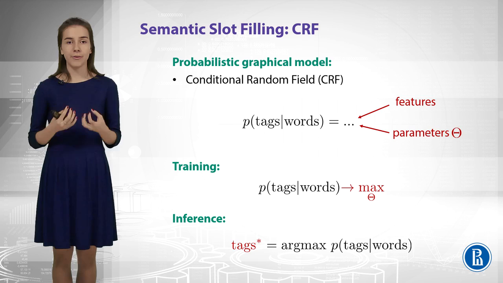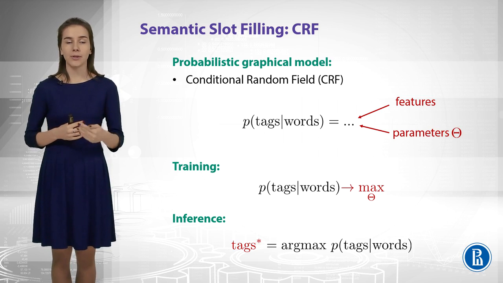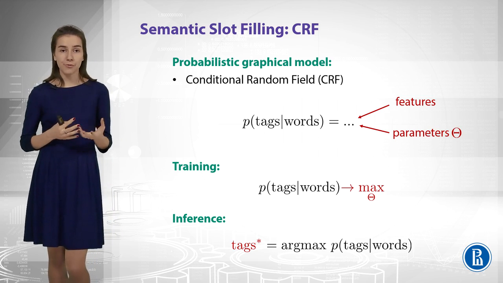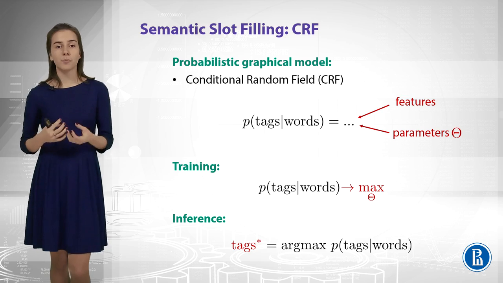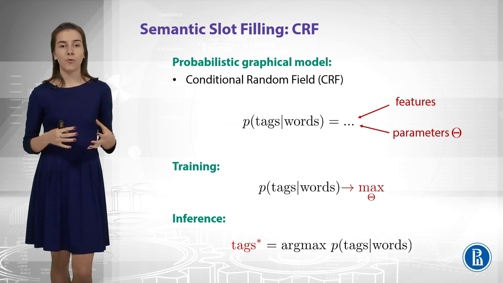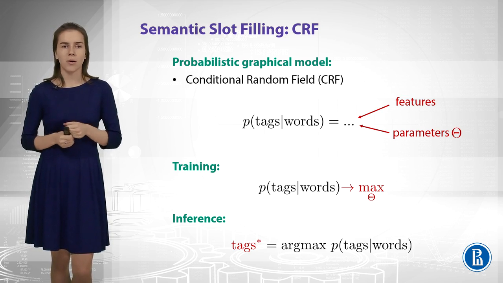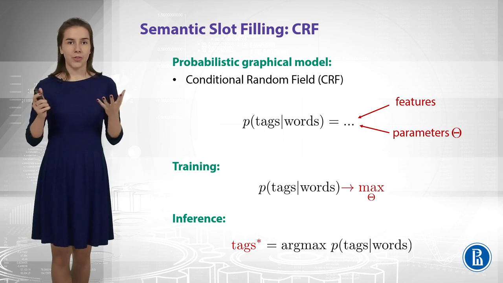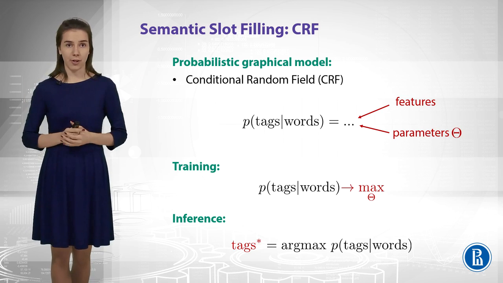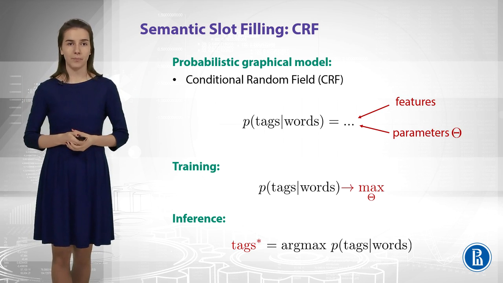This way, you will fix the parameters of the model, and you will be able to apply this model to the test data. For the inference, you will apply it, and you will find the most probable tags for your words with some fixed parameters, right? So this is called inference or test or deployment or something like that. So this is just the general framework, right? So you have some parameters, you train them, and then you apply your model.